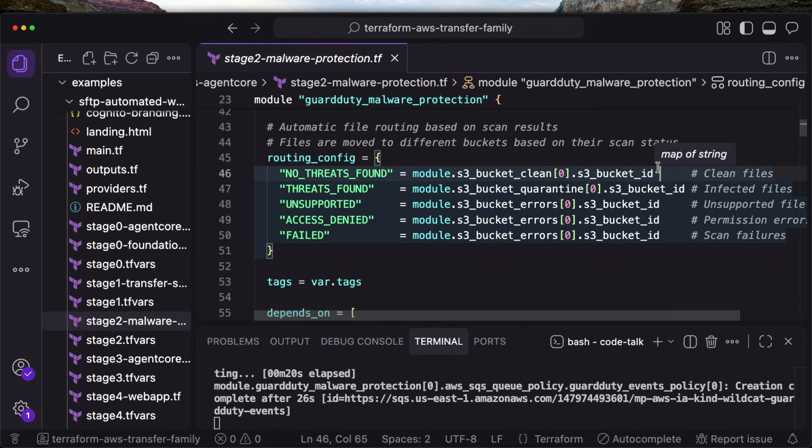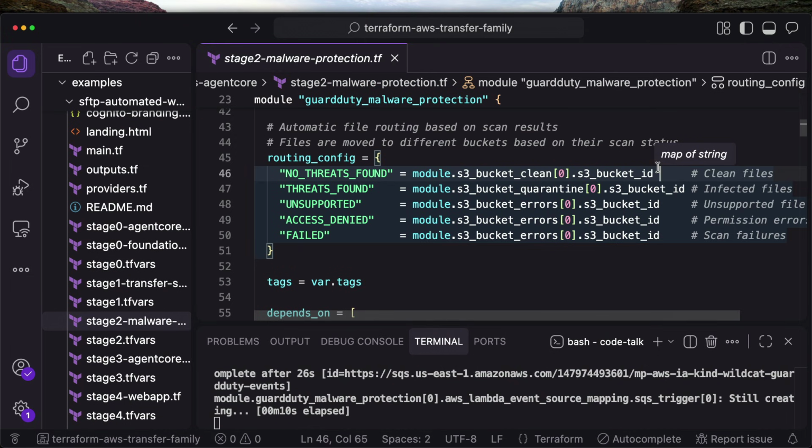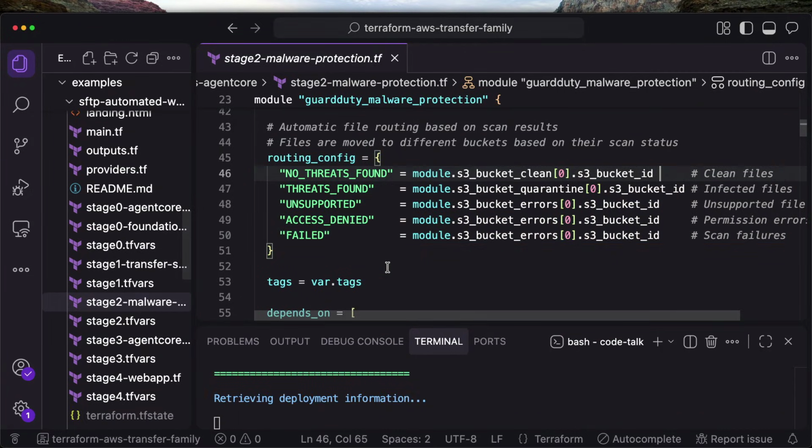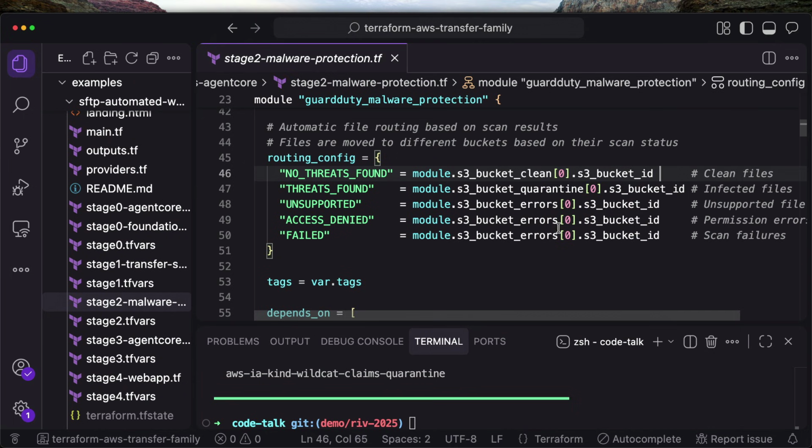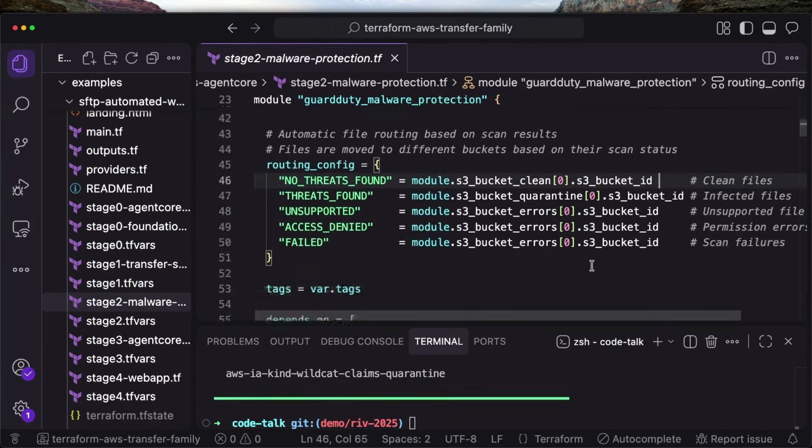This could be any of the buckets you've created, maybe from another module that you use to create S3 buckets, so you can refer to them as well. For any object that was considered malicious, we'll have a threats found tag, which will move to our quarantine bucket. And any objects that were not processed by GuardDuty, maybe there was a permission issue, maybe the object type was not supported, was an access denied or failed, will automatically move to our errors bucket for further processing.